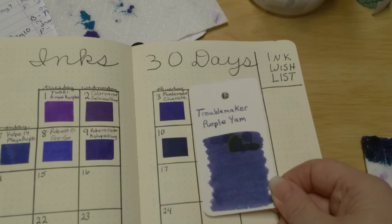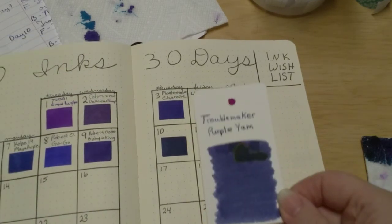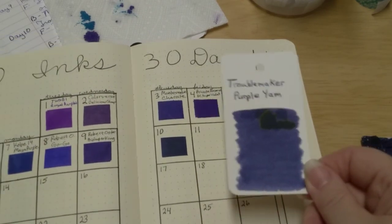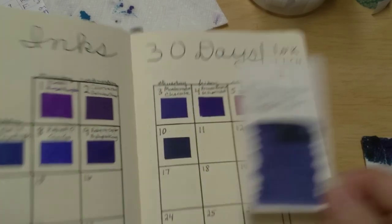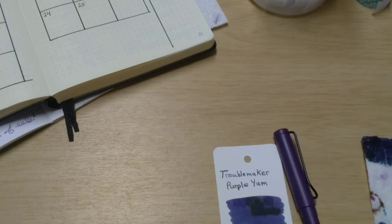You just continue to make the most fascinating inks, and I can't wait to start swatching some of the other ones because some of them are just fascinating. And I can't wait until they start selling them again. I know I said I'm trying to slow down on the buying, but if I see that there's a sale going on at the Troublemaker website, I am going to be all over it. Okay, so I think that is all for today.